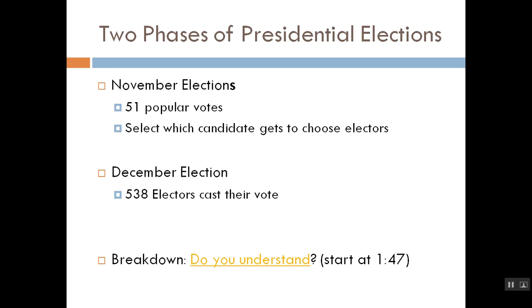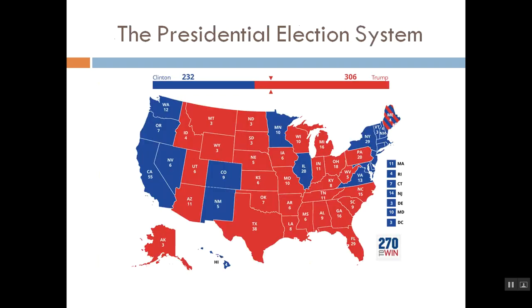Donald Trump's party got to choose all 7 of Oklahoma's electors after winning Oklahoma's popular vote in November. No surprise, during the December election, all 7 of Oklahoma's electors cast their support for Donald Trump. On the other hand, Hillary Clinton won California's popular vote in November, so Hillary Clinton got to choose California's 55 electors, and lo and behold, in December, Hillary Clinton got 55 electoral votes from California. But this raises another question. Why is it that Oklahoma gets 7 votes and California gets 55 votes?